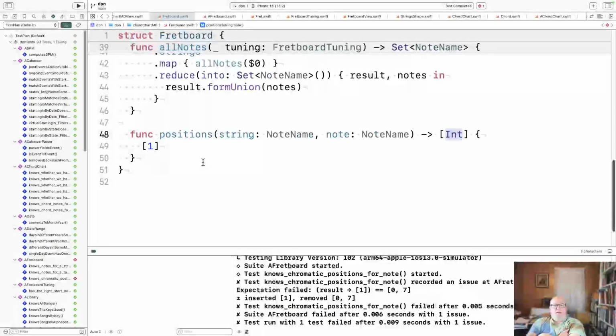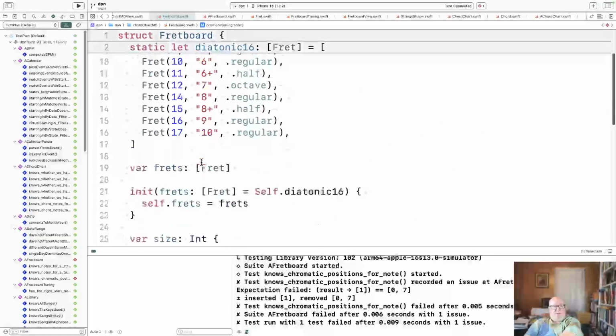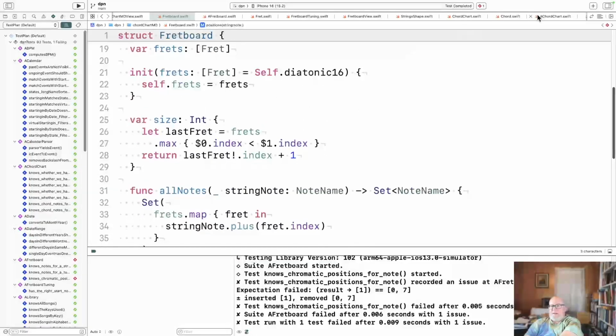But we need to get the count. I guess that's on note name.